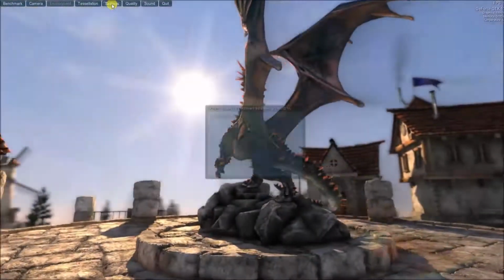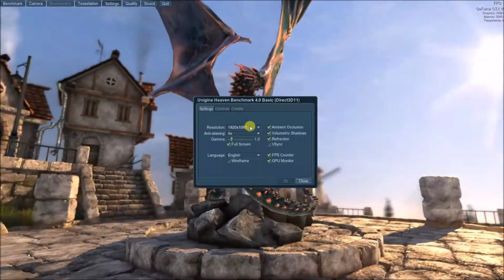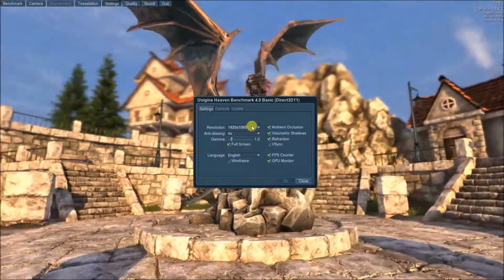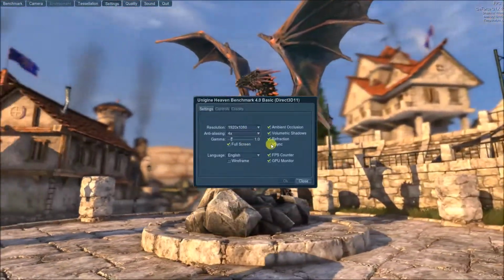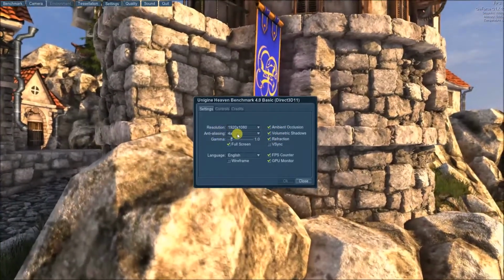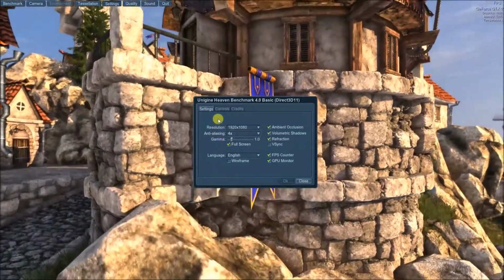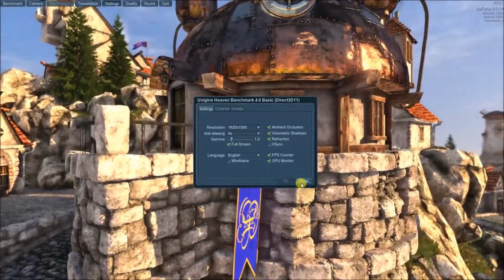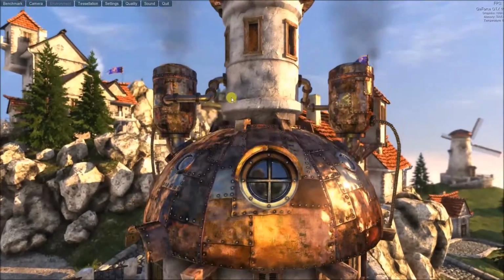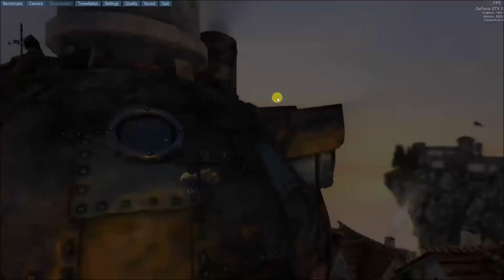Let me go ahead and show you the settings here. I've just got it on 1080. Unfortunately, I'm still running 1080 monitors, which suits my needs just fine for now. I have VSync turned off, but I've got everything else running. Anti-aliasing 4x is going. So that's all good. It's staying really cool. I'm really pleased with the graphics.